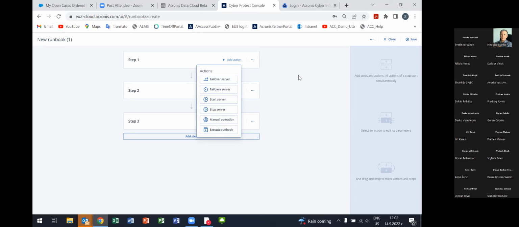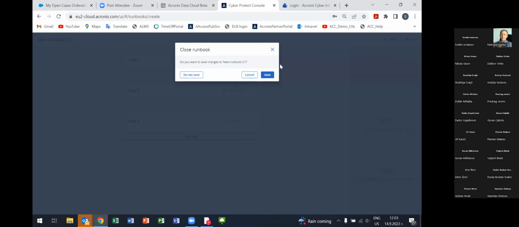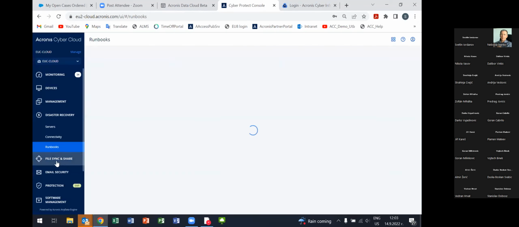You can predict the costs, you can predict the times, and you can define a very precise disaster recovery plan to switch the users from the local servers to the cloud servers. And this is pretty much all about the disaster recovery cloud. As I said, it is quite straightforward, easy to use, and very feasible. So, do you have any questions about the disaster recovery?